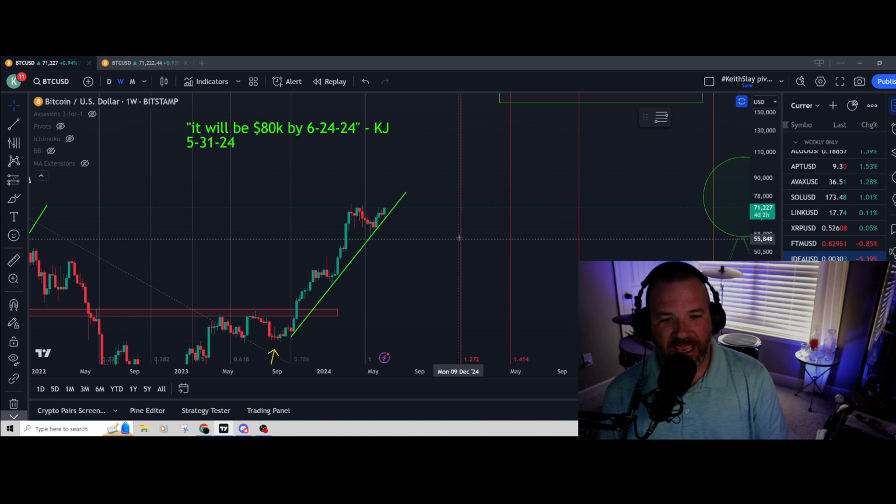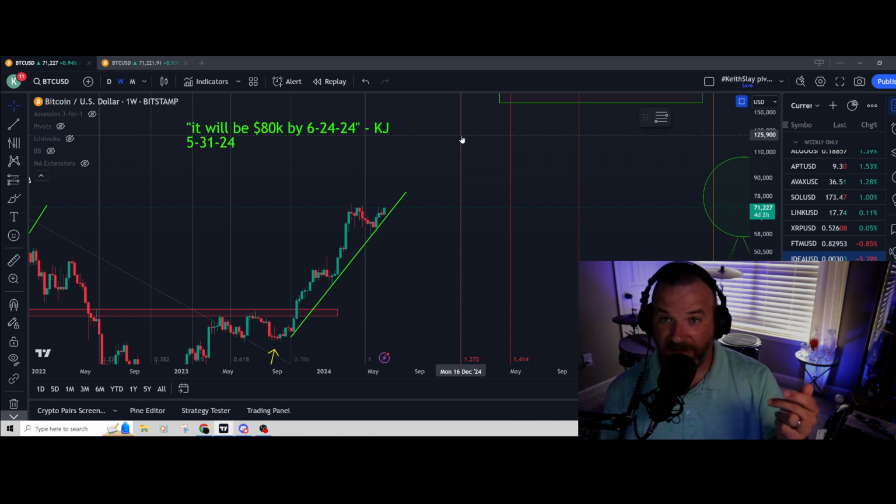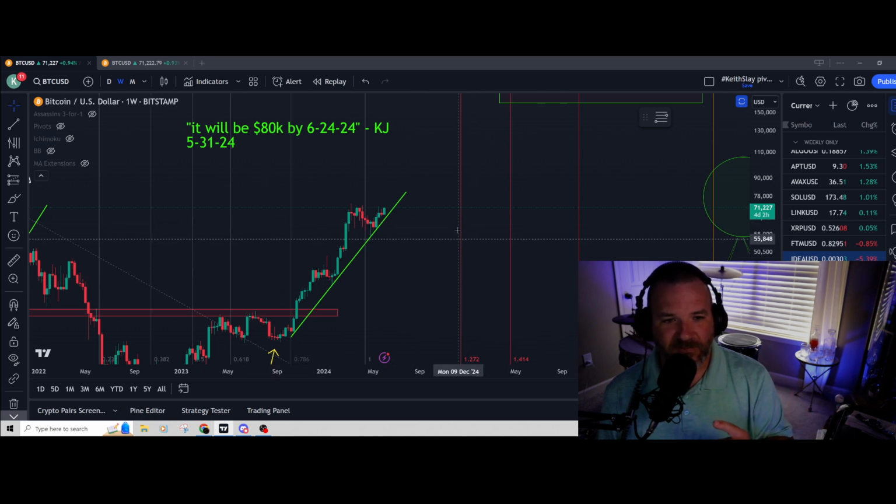And the reason I say that is Bitcoin has a red take profit line or a reversal line on these fib extensions like you're seeing right here. This 1272 is directly on December 2024, right at the end of the year. I think we may see a top come in right here and kind of slow things down just a little bit before we get a reversal back up in that April or May area.